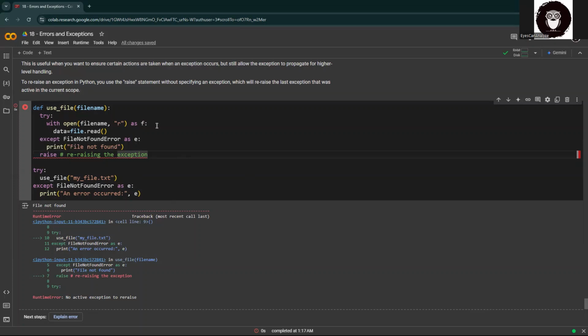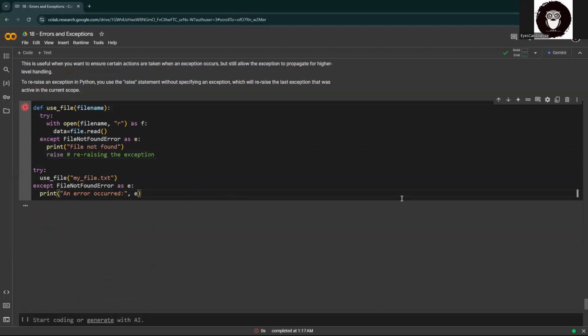Open as f, then I'm trying to get the data. Then I'm raising a file not found error, which will print, and then I'm re-raising. Okay, I'm not indenting it properly. So except, I'm re-raising it here.